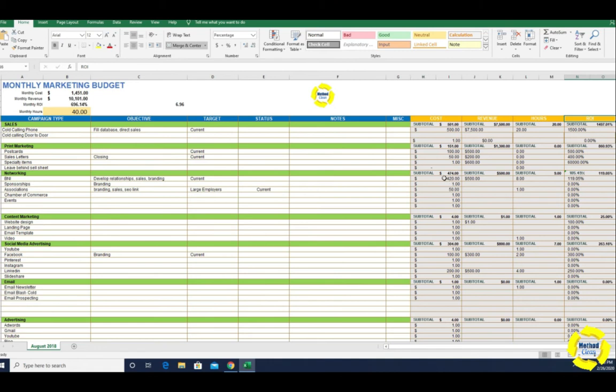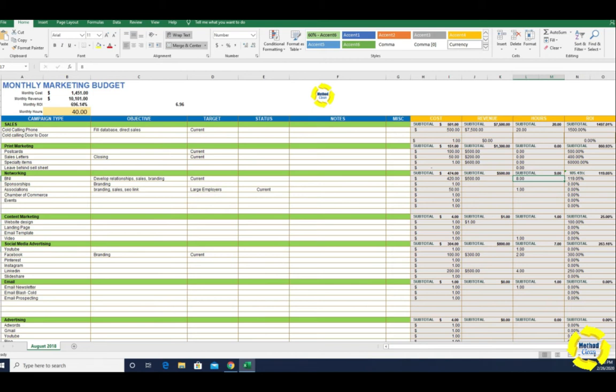Just saying, well, it only costs $400, that wouldn't really give you an accurate view of return on investment, because you're completely ignoring that you're spending 80 or 100 hours of your time every year on this activity. So that's why we want to do it. And if you really want to get into it, you could use a value of what your time is, $50 an hour, $100 an hour, whatever it is, and then times that by the hours. And that's if you really wanted to get into it. Generally speaking, I just like to get a general idea of, I'm spending this many hours and I'm getting this kind of revenue.